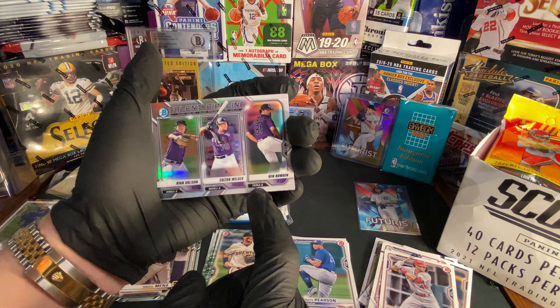We got a Bowman Scout's Top 100 card — Jared Kelenic, number 12. I don't know what it means... he's number 12 in the top 100! I am so slow. That's a pretty sweet card. I don't really follow Bowman cards but now I'm honestly really into them — that is sweet!